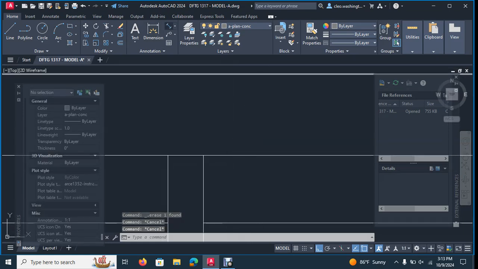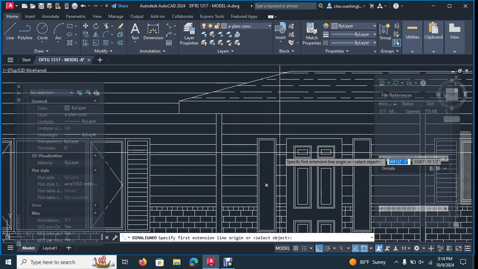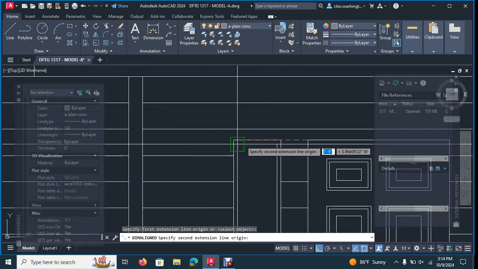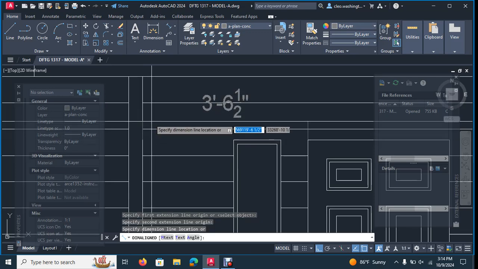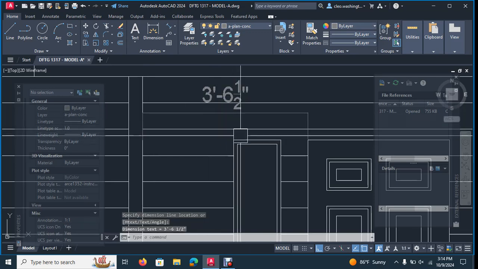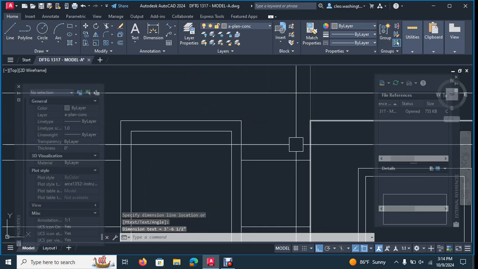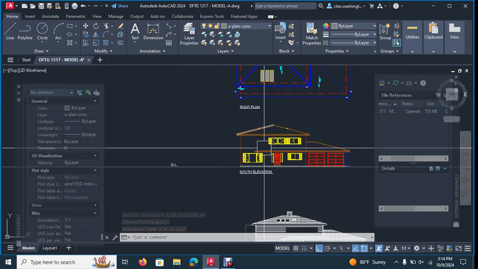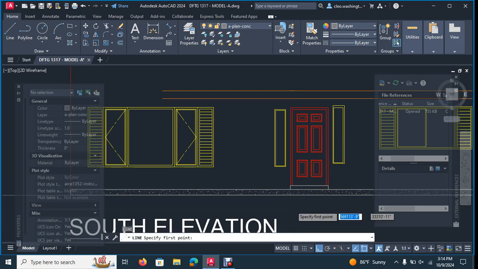All right, let's go ahead and get a distance from here, from the door to here. 3 foot 6.5. So really it's going to be 3 foot 4.5 because we added a 2 inch frame, right? So 3 foot 4.5 from the frame. So let's come here and draw a line down.